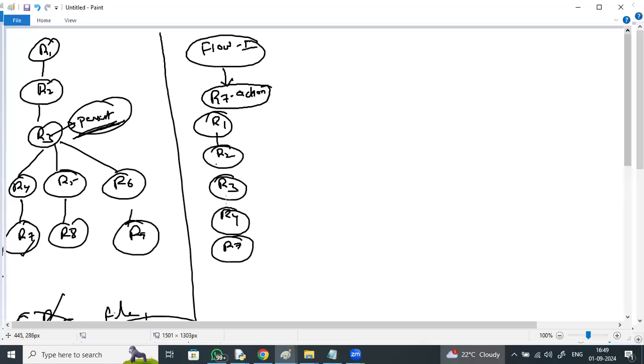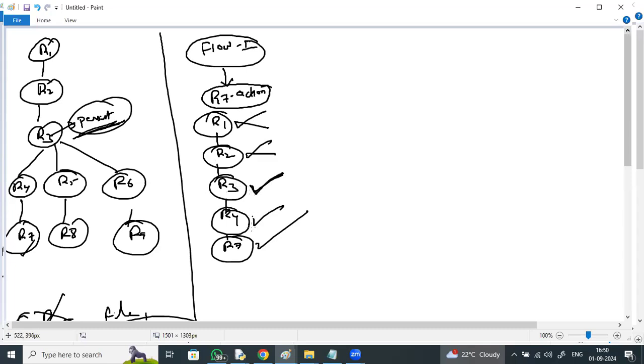The output of one will be the input to the next, right? So one by one, they get loaded, computed, loaded and computed. But here, when R2 is ready, R1 is going to get removed. When R3 is ready, R2 is going to get removed. And now R3 is loaded and computed.